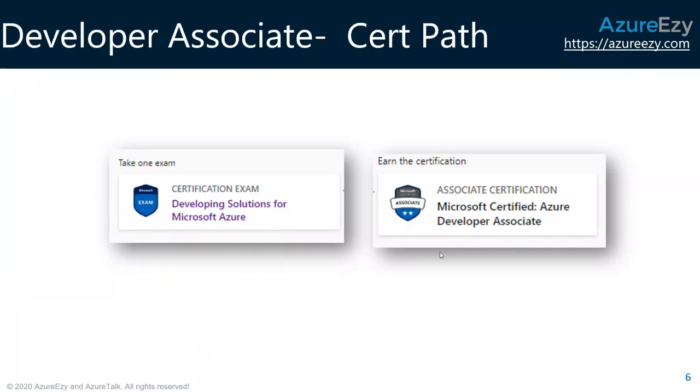So thank you, Bipin, for covering all this previous part. I will be covering now the developer associate certification path. Here, I think this is called the AZ-204 series, and previously it was known as AZ-203, but now it has been replaced with AZ-204.